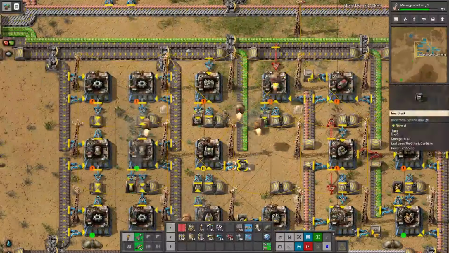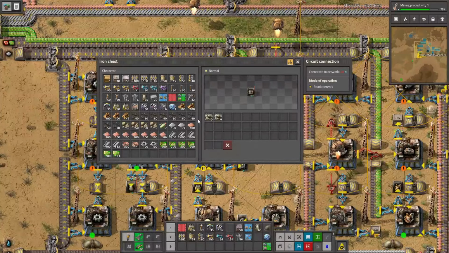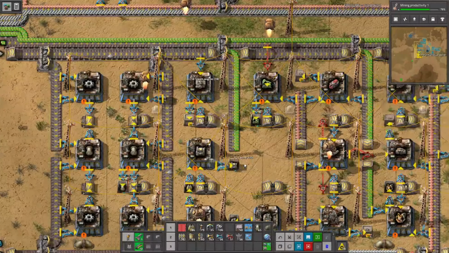All right, what do we have in here? I need 2 to 1. So you need 2 of these. I'd love to get 2 more. This is fine for now. And let's take all of these. Okay.